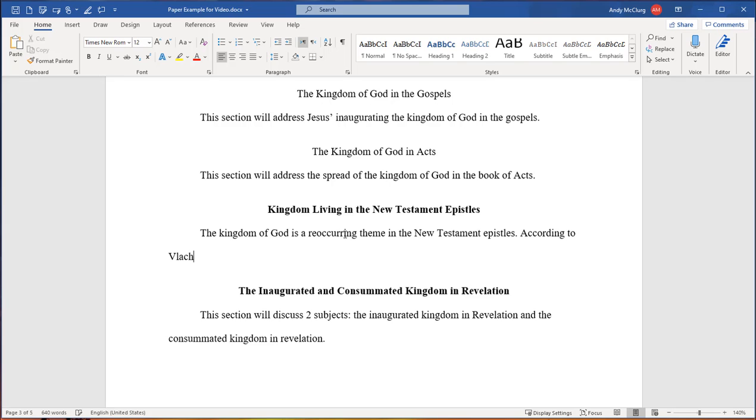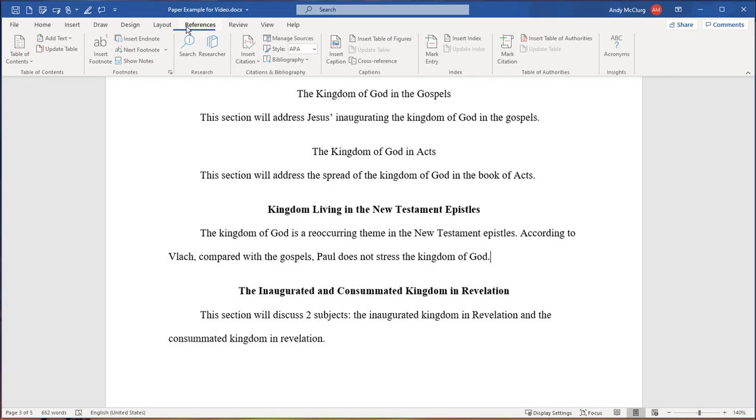According to Vlach, compared with the Gospels, Paul does not stress the kingdom of God. And now I'm going to want a footnote for that. So I did copy that reference previously. So now I'm going to come up to my references.